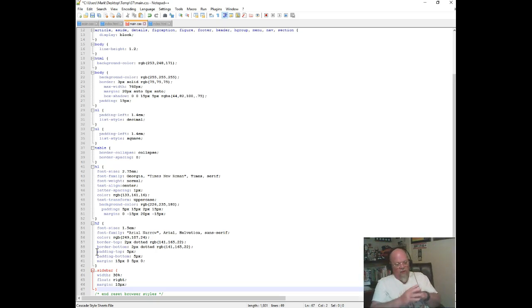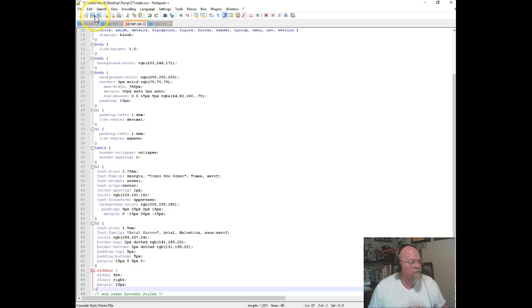We know what that does. I make sure it floats all the way to the right. It's up against that side, and the margin is 10 pixels. It's going to stay away from all the margins. It's going to have space all around, not on the inside. Remember, padding is the inside. Margins are on the outside of that sidebar, and it's going to be 10 pixels.